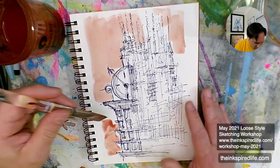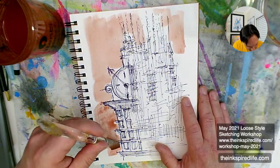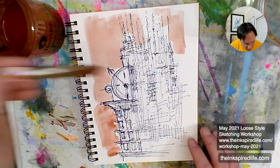So just by adding this magic solution background, you can see the silhouettes popping out a little bit.